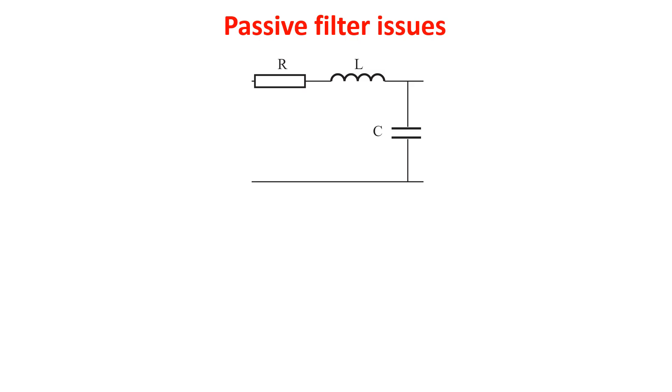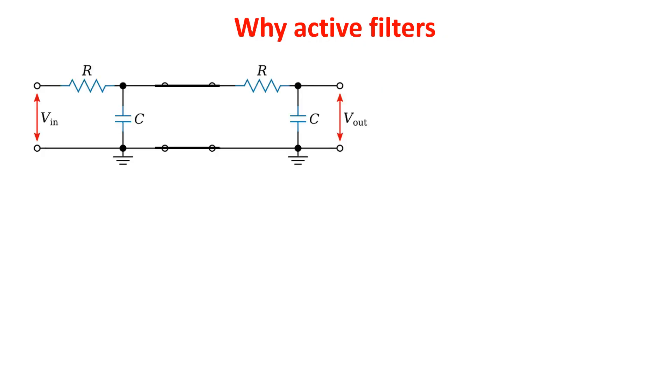Other kinds of passive filters use inductors, but in some applications this cannot be done because the inductors are too large. Moreover, the issue of the load affecting the filter is not addressed. So a filter like this is a poor one because the second stage loads the first, worsening the attenuation and shifting forward the cutoff frequency.